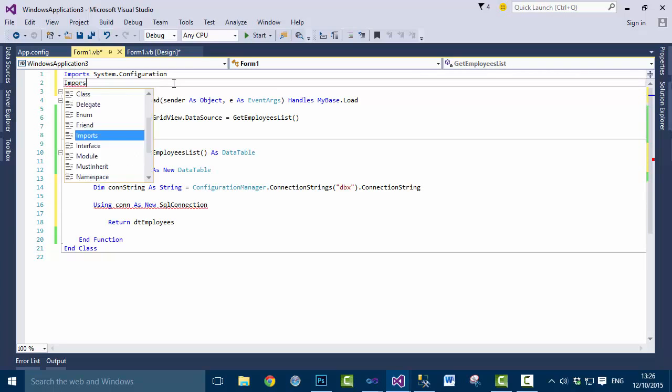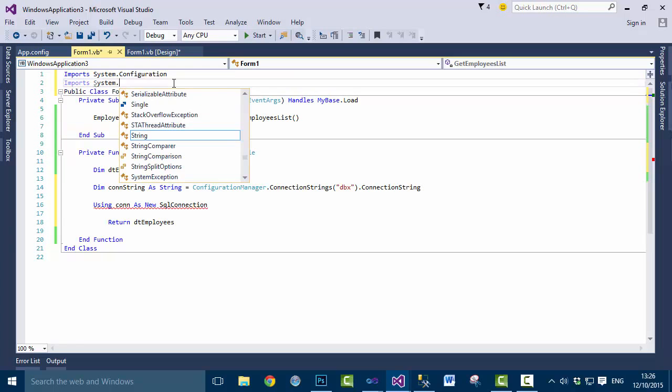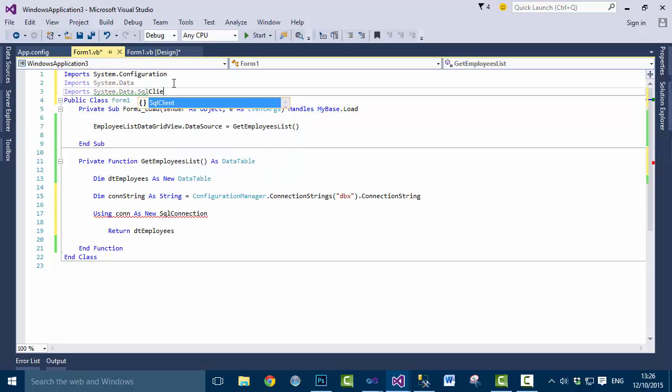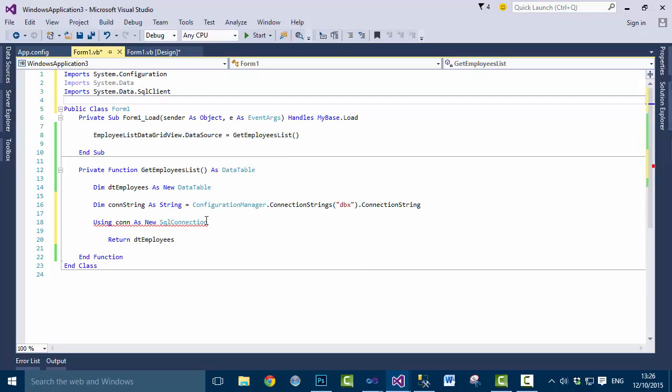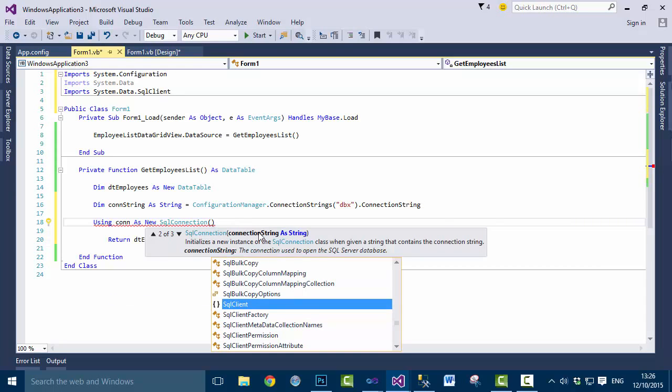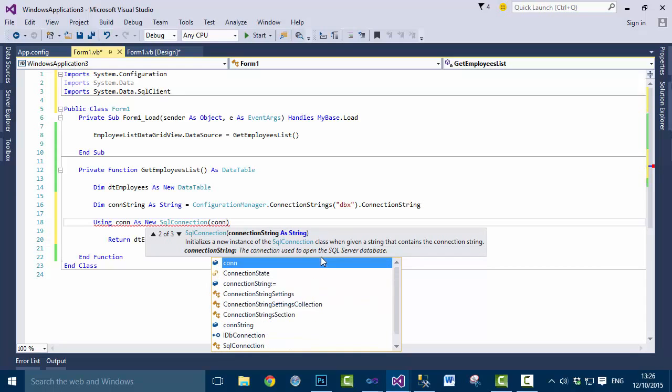So imports system.data and imports system.data.SQL client. So now you can see it's green and it is asking for connection string, as you can see. So just give it the connection string.